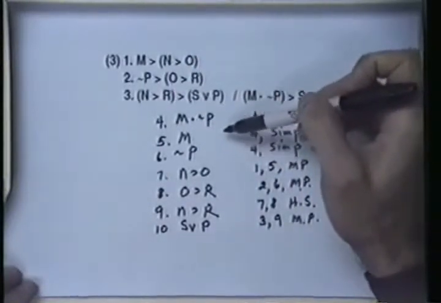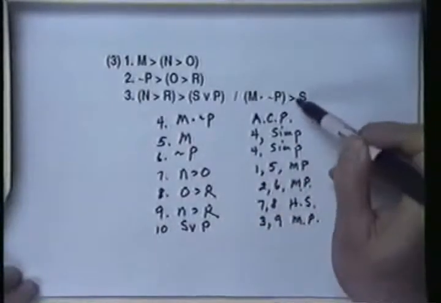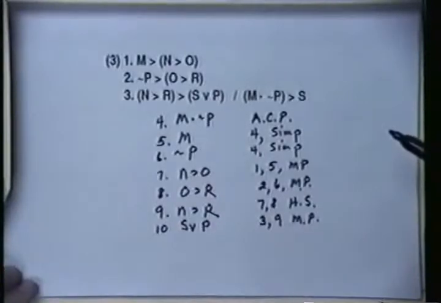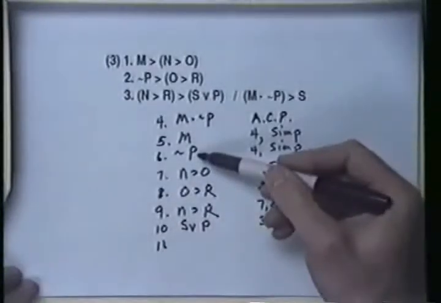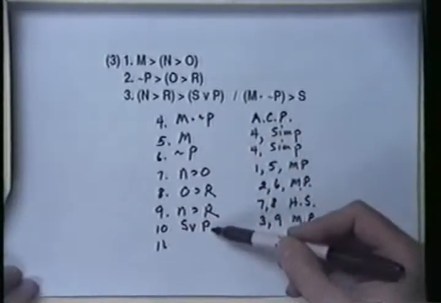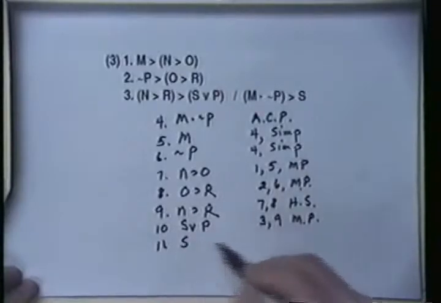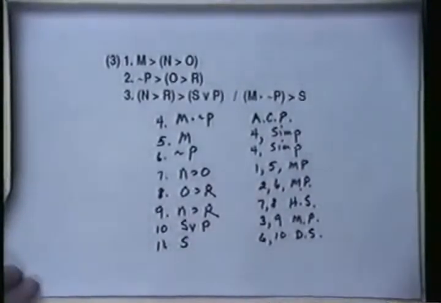But the only way that you can close off a subproof, discharge it, is to ultimately get the consequent of the conditional which we're hunting for. And we're almost there. We simply need to notice not P up here at 6. That negates the P in line 10, and so that gives us our S by 6 and 10, disjunctive syllogism.